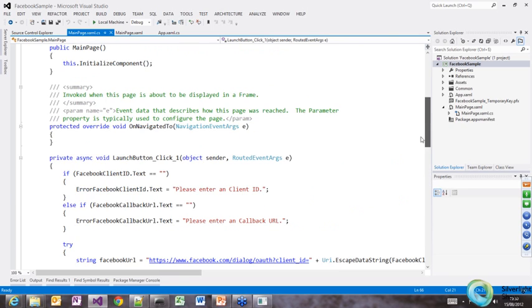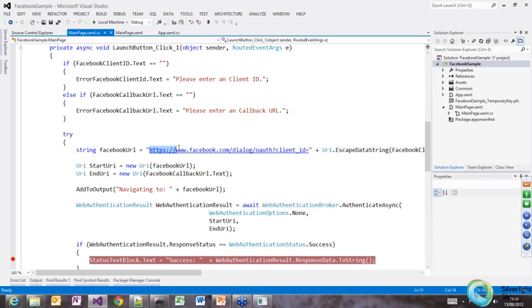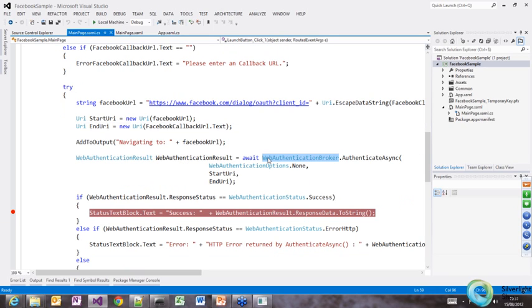Of course, over here, this is the URI that we have to do the authentication with, passing in the client ID. Then I use the Web Authentication Broker class and call on to the AuthenticateAsync, passing in the URI that I want to authenticate with, also passing in the postback. Some applications require the postback. In my application, I'm not doing anything with it. We await that call. This launches the overlay, launches the separate process with the web page in there, and we get back a response in the form of the web authentication result.